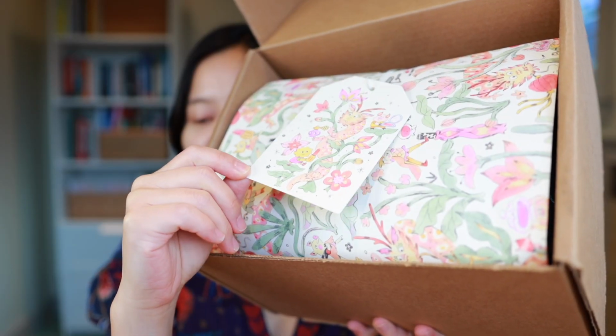So for context, in case you guys are totally unfamiliar with the concept of lucky bags, basically this is a practice that originated in Japan, where it's really popular for retailers around the end of the year, beginning of the new year, to basically put together these lucky bags that have a ton of products in them, and then you don't know what you're getting, but you pay a set price, and the total value of the bag should be a lot more than what you paid for. So this year, 2024, is the year of the dragon, so hence these cute little dragon motifs.